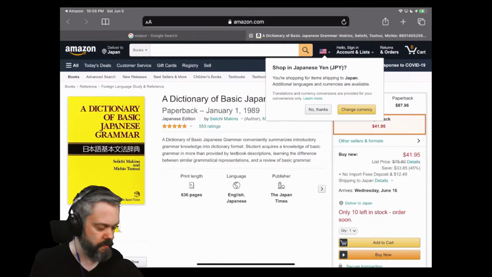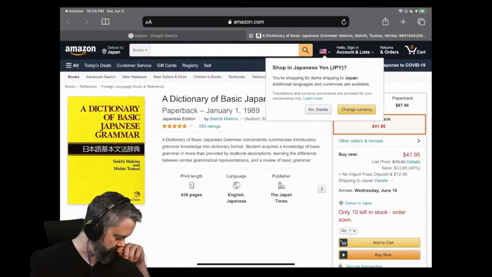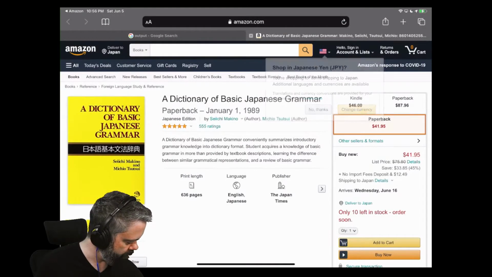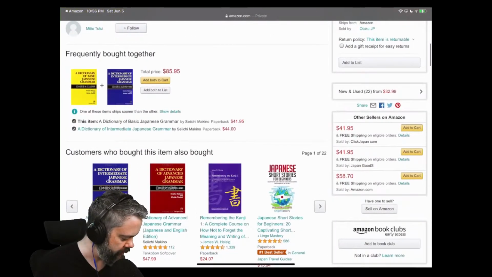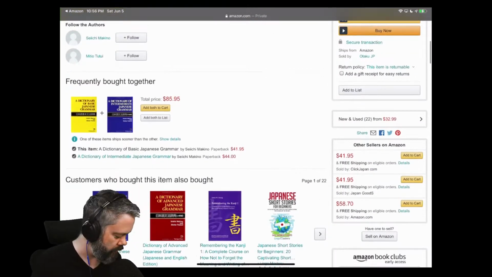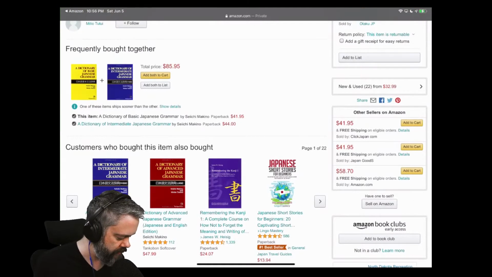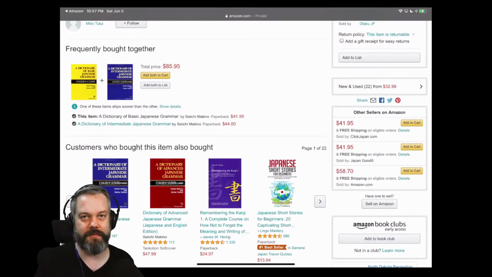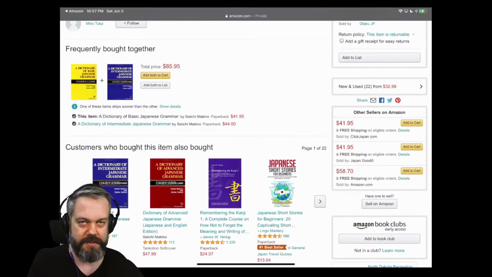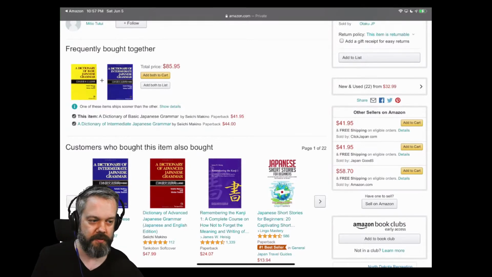So this one, a Dictionary of Basic Japanese Grammar. This one is really good. And you can see they have two other ones: intermediate Japanese grammar and dictionary of advanced Japanese grammar. I have the advanced one here, but the other two I was studying at the office, so I don't have those right now.